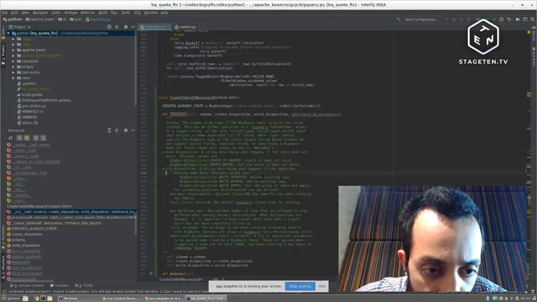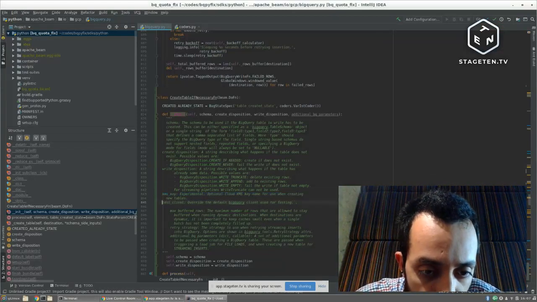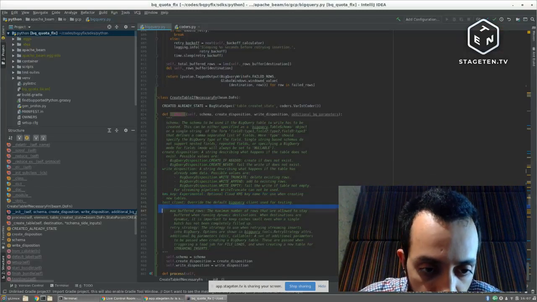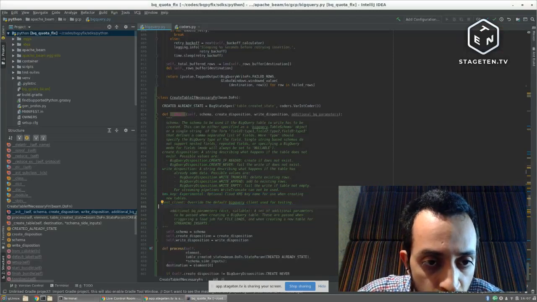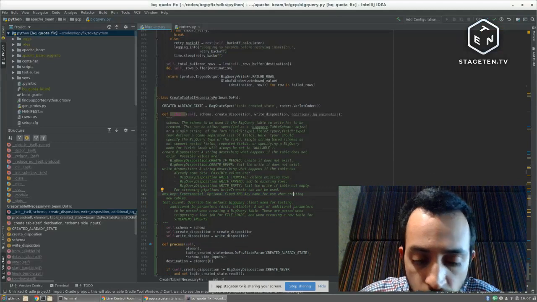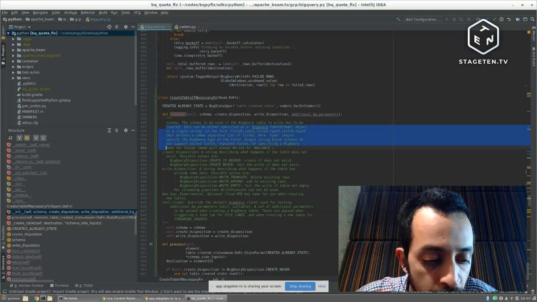Okay, so we have write disposition. We have a test client, which is an override of the BigQuery client. We use it for testing, so we're gonna want that as well. And we have the additional BigQuery parameters.